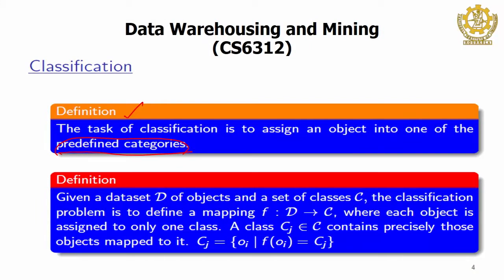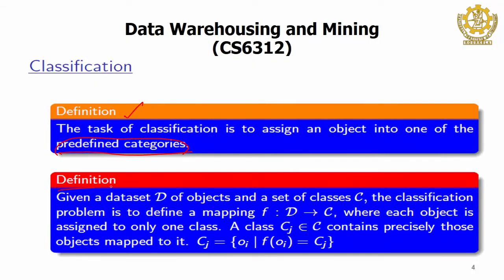And then what is the task? Whenever a new object comes, we have to identify the object's category, and that category is one of the predefined categories. Say I want to classify animals, and there are two types, let us say mammals and non mammals. We already defined that, so we should not go again within non mammals to find other subcategories, because our categories are already defined beforehand. Therefore, we should assign any one of the predefined categories. We will see some more examples later on.